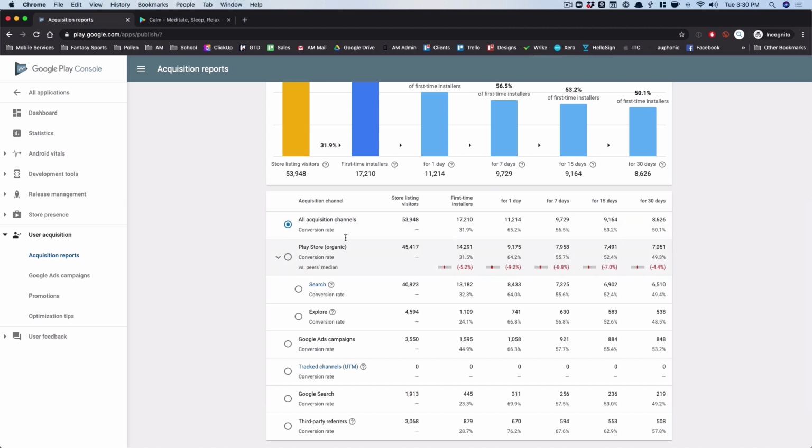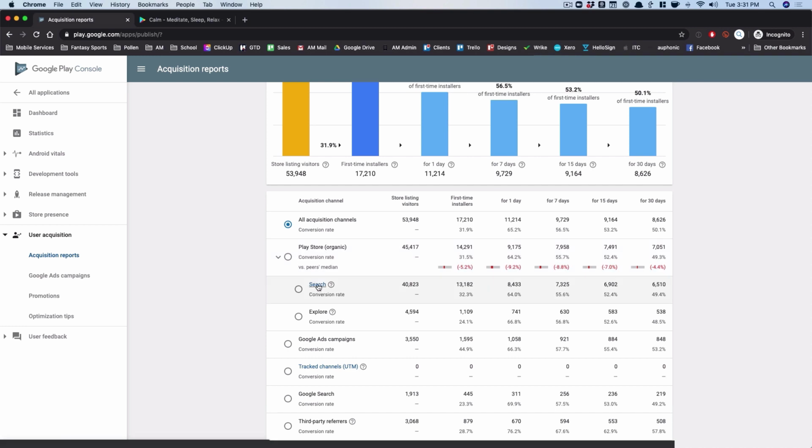Now, you can then see from all the acquisition channels, here's your overall downloads, and here's the sort of retention rate. So really decent retention here. As you can see, 50% day 30 retention. You can see how many downloads you're getting through the Google Play organic search. So this is through search. If you click on this, you'll actually see the keywords. I won't do it because I don't want to reveal any data here, but you can do that by clicking here and you'll see all the exact keywords that are driving the downloads. So really cool data there.